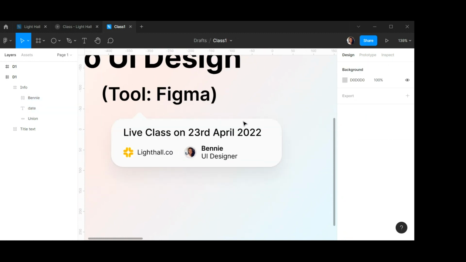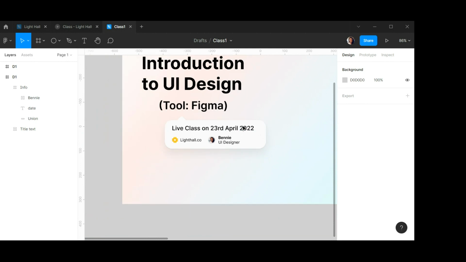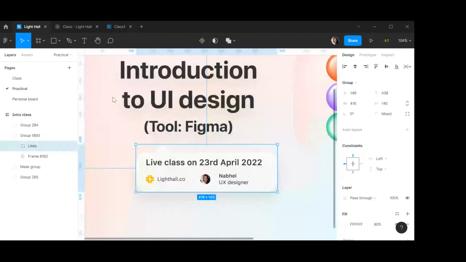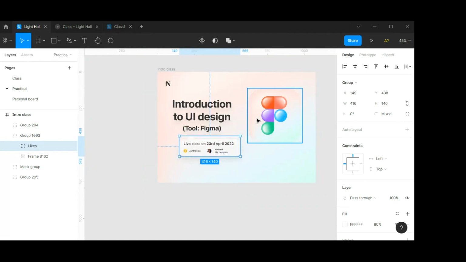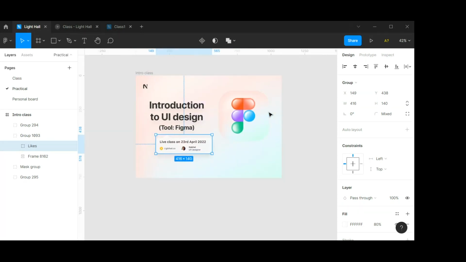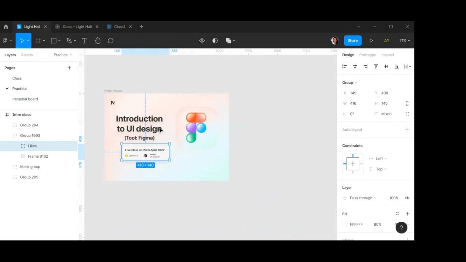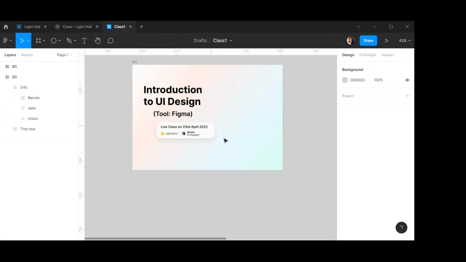Okay, if you have this in place already, please let me know, because this is what we have. The next thing we're going to do is create the logo for Figma. We're going to create the logo from scratch. We're going to create everything. If you've done this, please let me know so we can proceed to the next thing. Just put done in the comments.